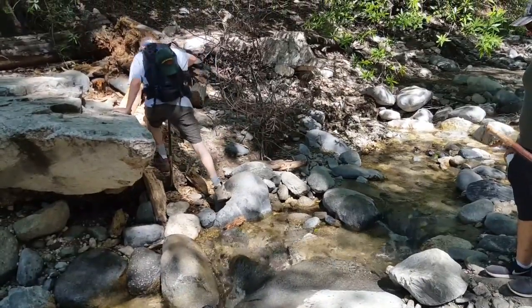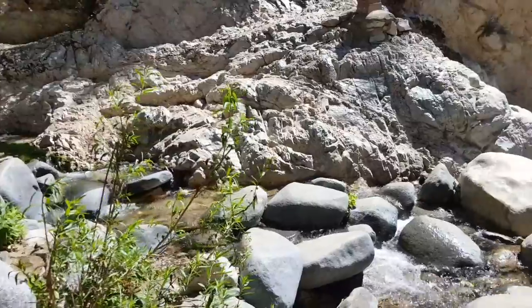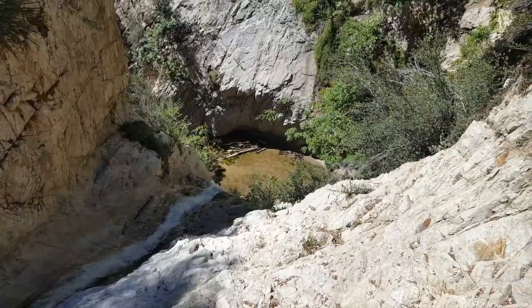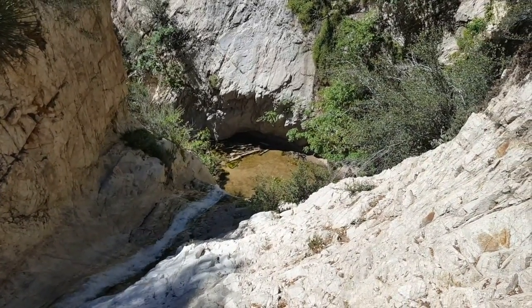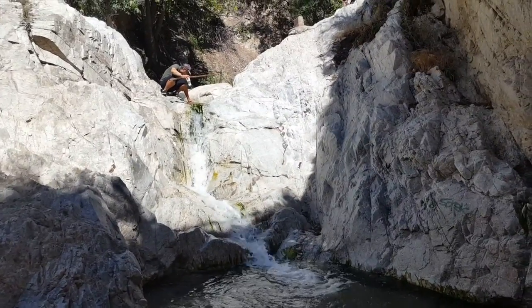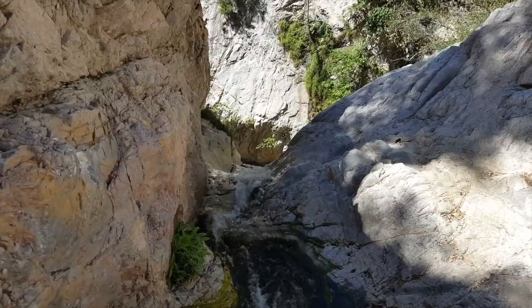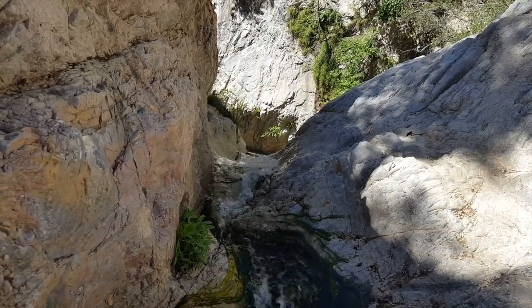Our eighth creek crossing. We're not sure what we're looking for, but we think that this might be the falls. It surely is something. I am right at the top of the falls, and there are people down at the bottom, but we can't tell how in the heck they got down there. I think this is Upper Switzer Falls. There's Kenny and Omid. Right there is the chute down to Switzer Falls.